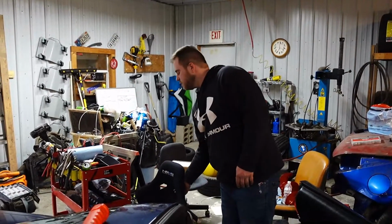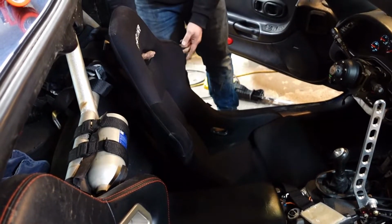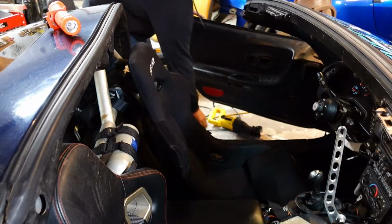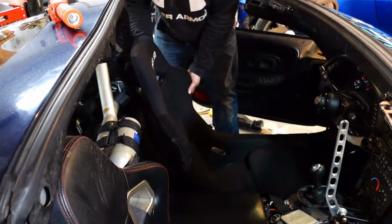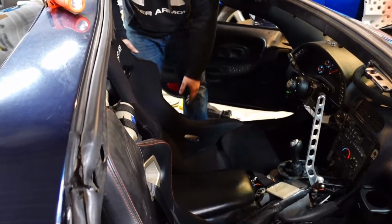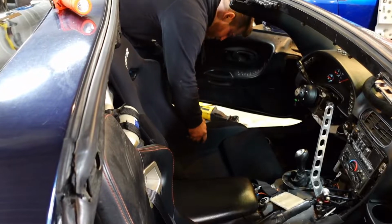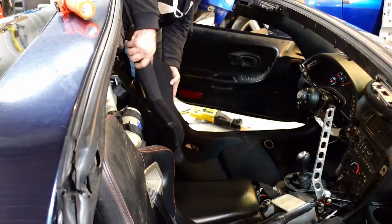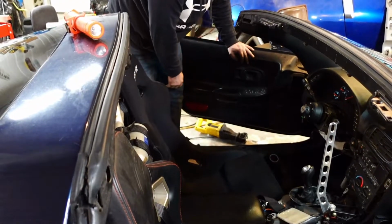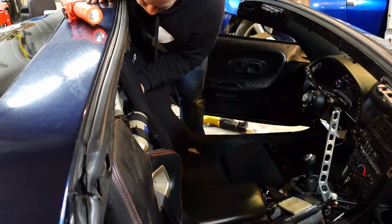Cut. We'll try to flop this bad boy in again. Ought to be hopefully in there now. Oh yeah, she fits. She kind of fits. It fits good enough. It'll go. See how far back we can get? Back there. It doesn't quite want to sit down all the way for some reason. I'm not sure what the deal is here. There we go. Right there is kind of where it's happy. All the way up against that.